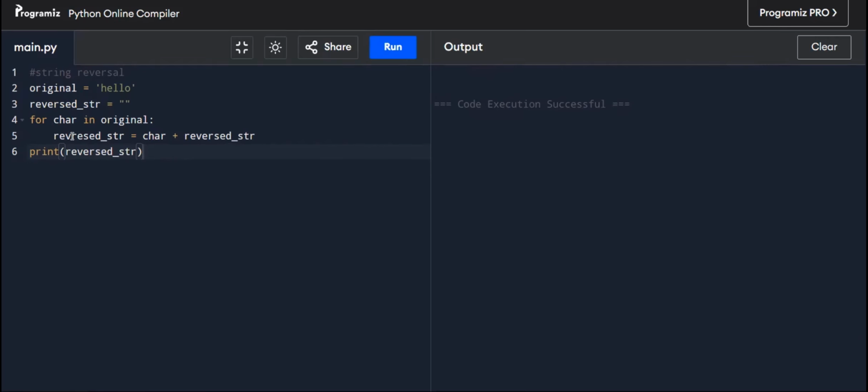So what happened here is the variable name is wrong. It is taking some time due to network issue. Okay, this is the output. So in Python, variable names matter a lot. Please don't make mistakes like me.